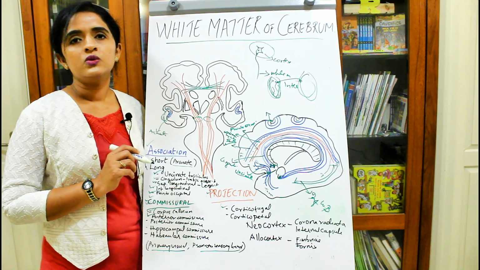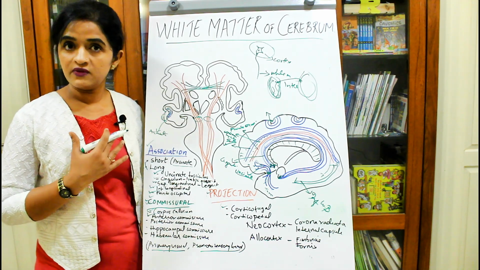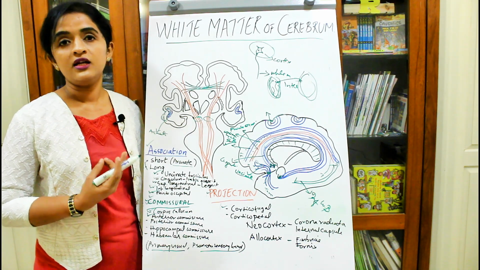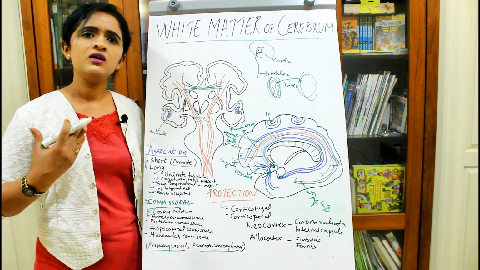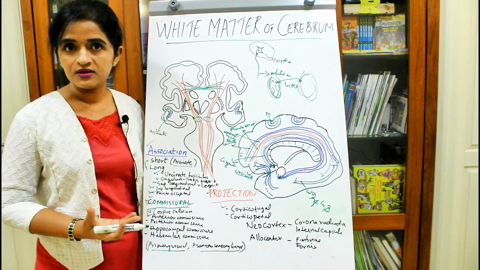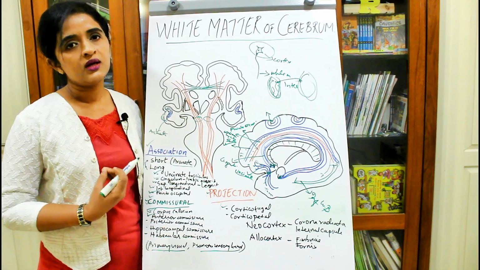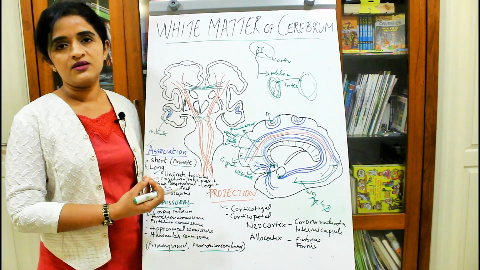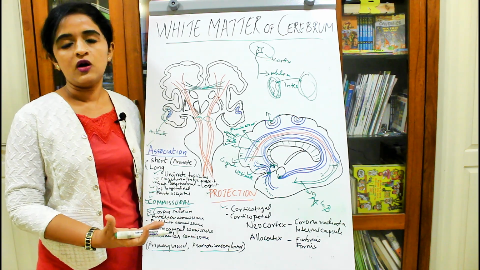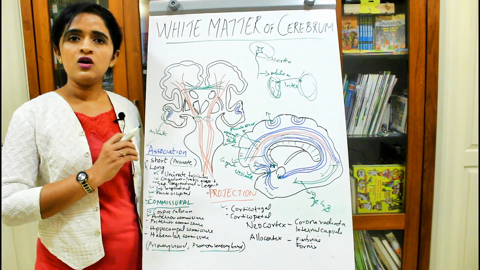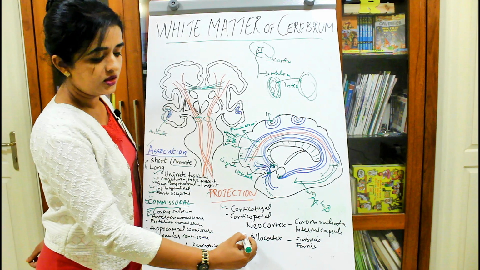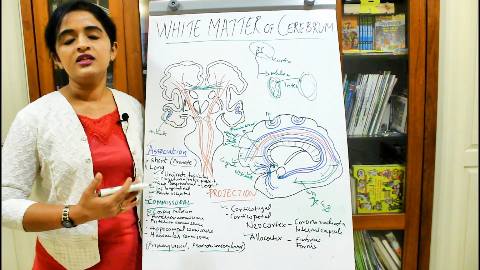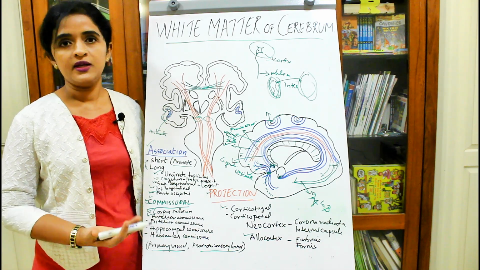At this point I would like to add one more point. According to the evolution of the brain, you can classify the cortex as archicortex, paleocortex and neocortex. Archicortex is the ancient cortex and the neocortex is the most evolved cortex, the human cortex. Some portions of the archicortex remain, you have paleocortex remnants in the cerebrum, and you have the most evolved neocortex. Archicortex and paleocortex together are known as allocortex, and the recently evolved cortex is known as neocortex.